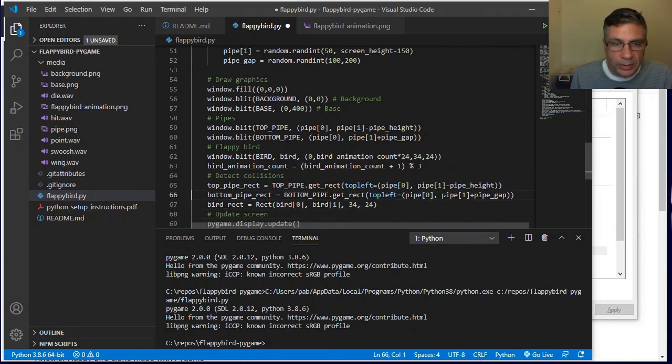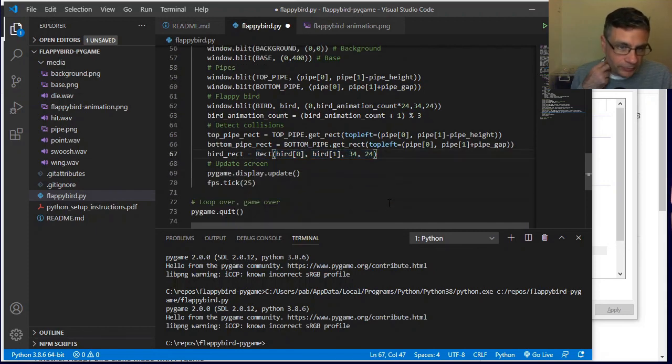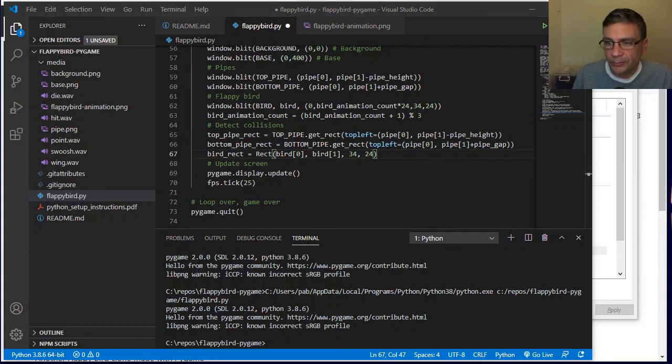Because if I use the get rect function, it was going to give me the full height, and I only want 1/3 the height. It's just easier to create a custom rectangle. So I've got 3 rectangles. How can I detect if I have collided with any of them?